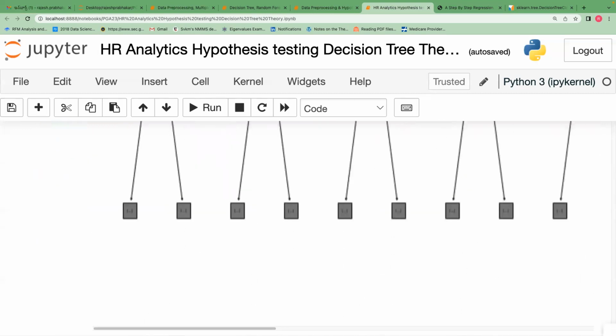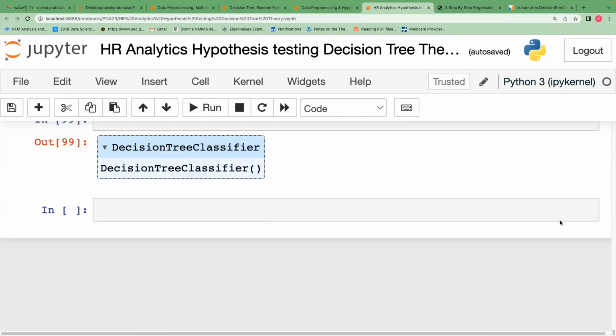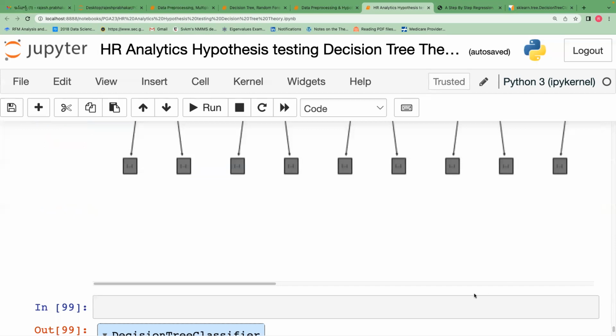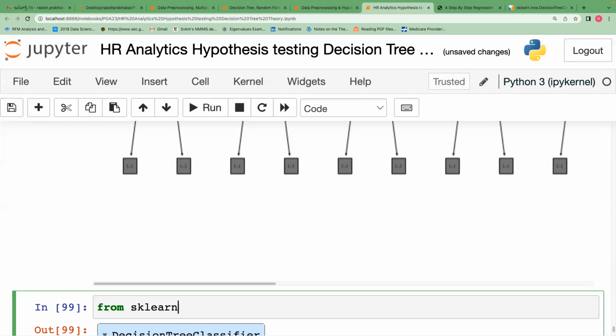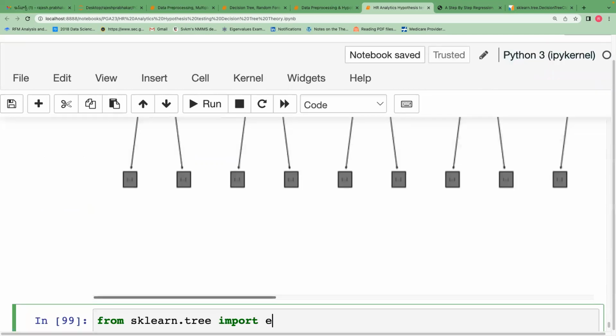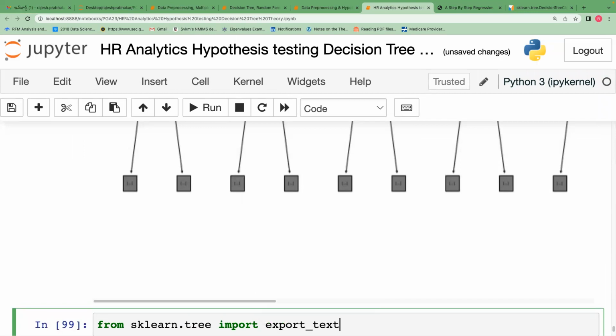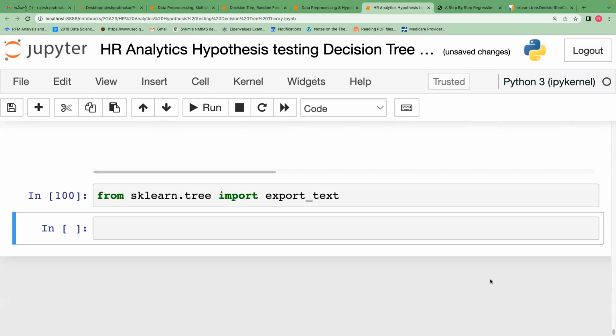Okay. Now, we can also see the text version of the tree. Generally, earlier we used to see the text version from sklearn.tree import export_text. export_text(tree model, feature_names is equal to x.columns).